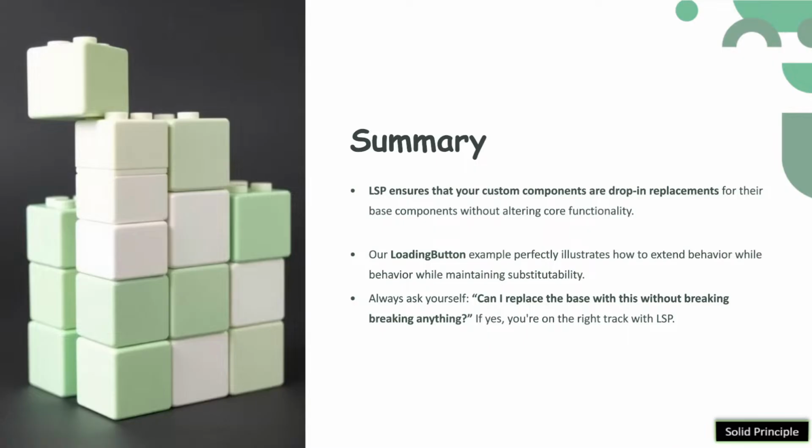So the summary of LSP: if a program works with a parent class, it should also work without an error or unexpected behavior with a child class. It makes sure that your program works well even when using different classes and makes future changes easier. In the end, LSP helps you write better and safer code. So that was from our side.